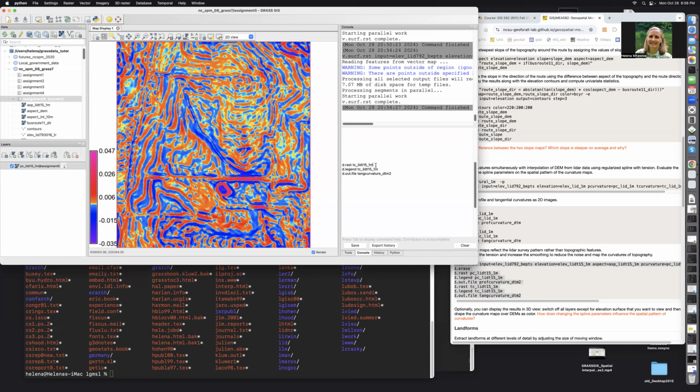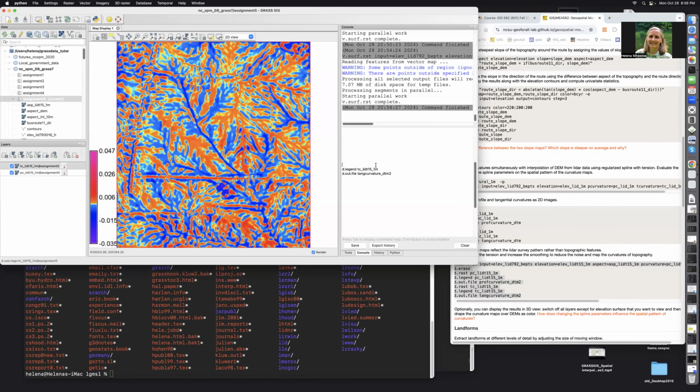And then we have tangential curvature. Again, it really pulls out the road and it pulls out all the valleys. And how does our legend look like?